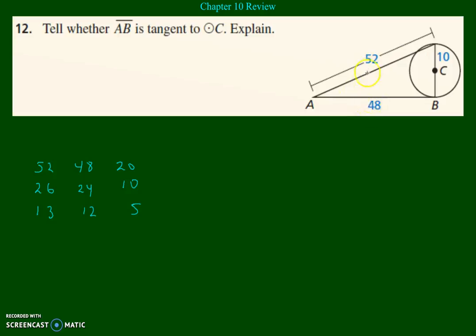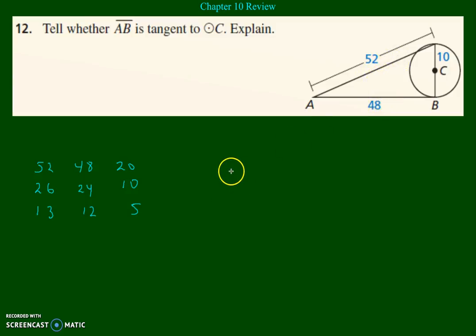If they had swapped these and made this piece 48 and this 52, even though it would look like a Pythagorean triple over here, we can clearly see the right angle must be here, which has to be opposite the hypotenuse. So if this was 48 and this was 52, this couldn't have been the right angle because this side would have been longest, not this side. So in either case, this is a right triangle.